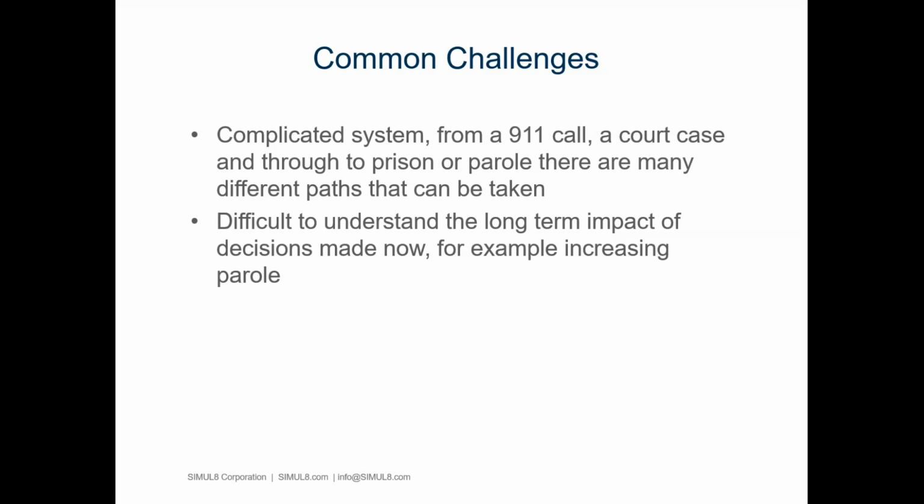Justice is a slightly different area, but it's another one that's quite complicated. You've got a large system that needs to work well together. You've got 999 calls, you've got the court, you've got prison, you've got parole, and there are so many different paths that can be taken within that system. Also, it can be difficult to understand how the long-term impact of decisions made now can impact the future. So if we change parole laws or make the parole laws more lenient or less lenient, how is that going to actually impact the amount of prison cells we have? Those are the types of questions that are common for simulation.